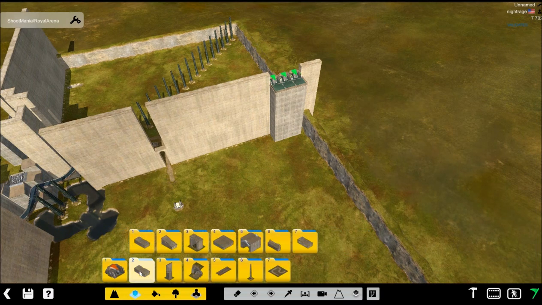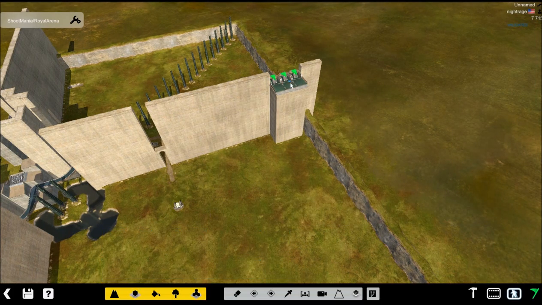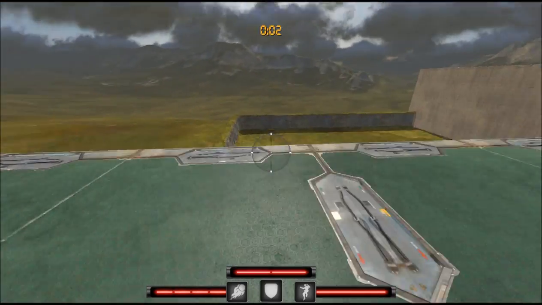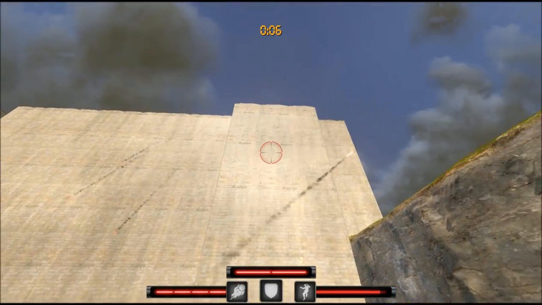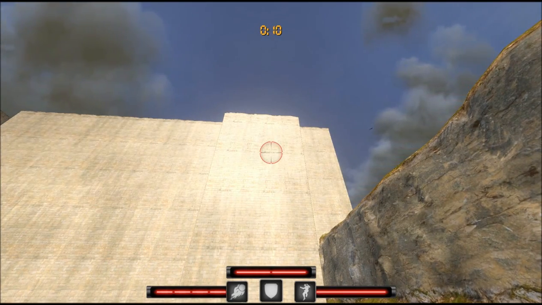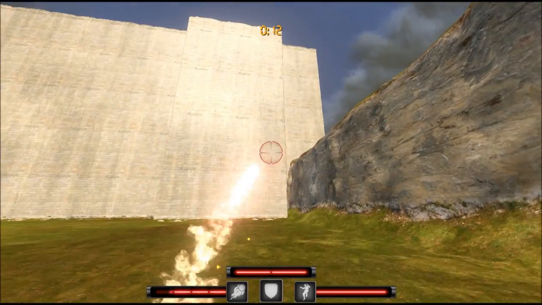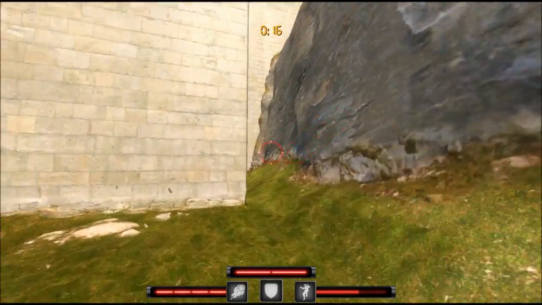Let's see. The old drop-off trick. As soon as they leave these, then they can shoot each other. Which kind of sucks, but it's okay, we can still space. I don't like this. I don't like this little gap.